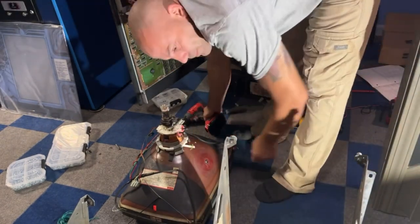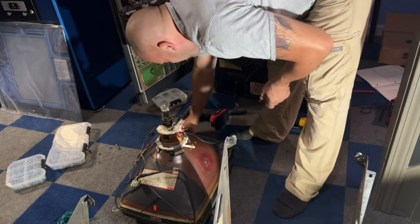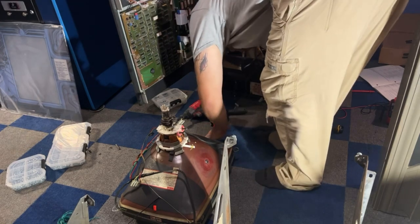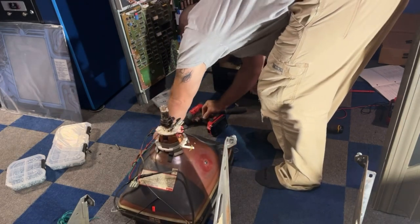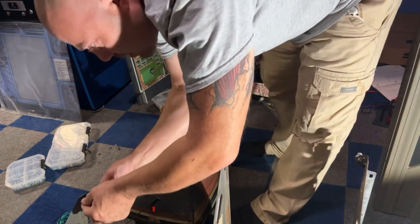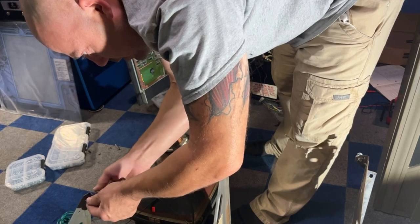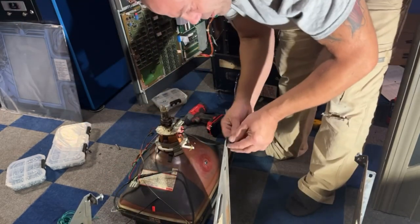Okay, now we are going to lift this back up. I'm gonna take these bolts out of here. I'm gonna put these bolts back into this other one. Somehow I lost pliers. We'll put these ones into here. I'll just save this one. I'll put those back in there afterwards. I'll loosen these ones up here.